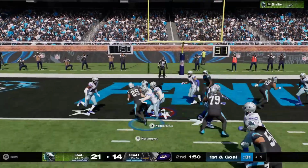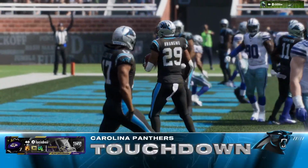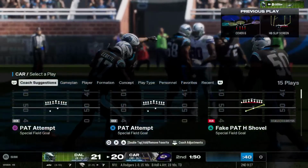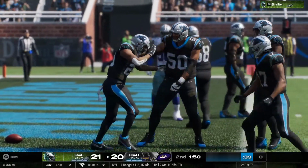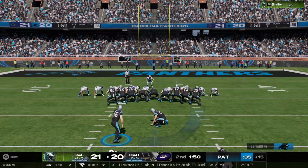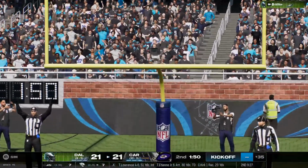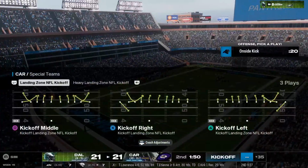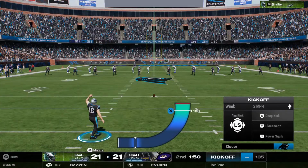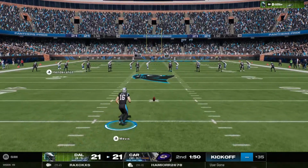They'll try to run this one in. And that big offensive line, clearing space. He's in. Touchdown, Carolina. That his 2nd touchdown of the game. Numbers 11, 12 on the season. A try here for the extra point. He's got it. Panthers will even this score. It's now 21-all. So back to level after the touchdown.